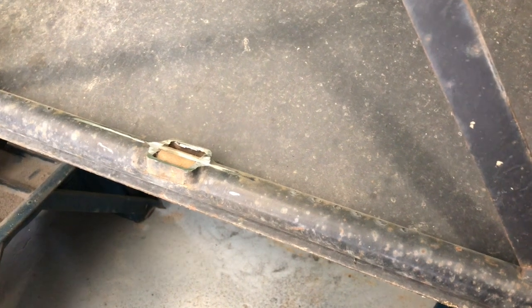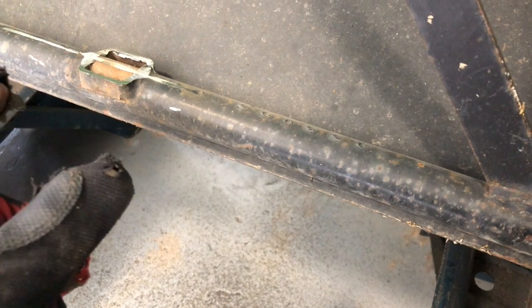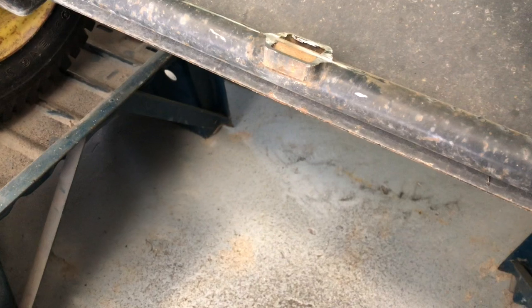All right, here's what I've decided to do on this. I'm going to grind this whole bottom one off. I'm gonna leave the top one for welding purposes. And then I'm gonna take one of those shorter sides for my cap. And I'm gonna get this all lined up and then push that as far up as I can from the bottom, which will cover the axle from the bottom. It'll take care of all of that. So I think that's probably the fastest route to go.